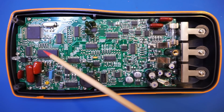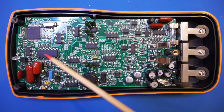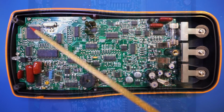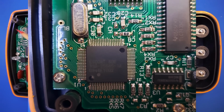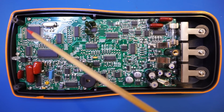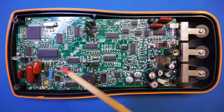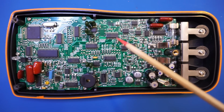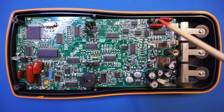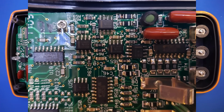Now we have this TLC7135C, which is a 4.5 digit ADC here. And then we have an Escort branded chip, which is the main processor, and I don't have much information on that chip, but I think it might just be an 8-bit microcontroller with some integrated LCD driver. And then everywhere else we can see some of the MUXes, which, by the way, I'll put on high resolution photos on my website, because you probably can't see these.